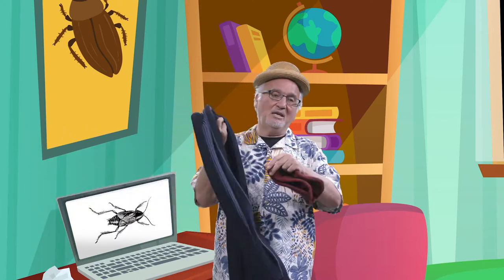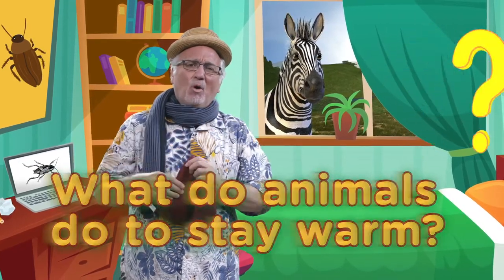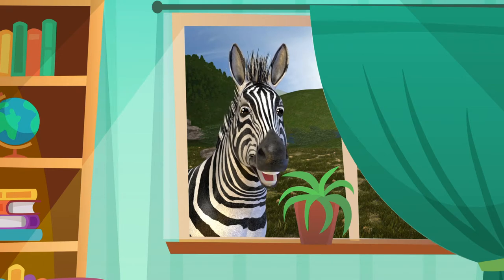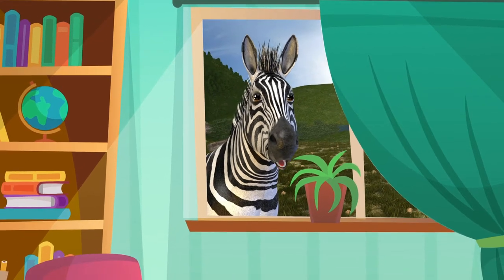Long pants, a jacket, warm socks, gloves. My boy, you cannot go without a scarf — our family heirloom. Oh, and a scarf. That's a great idea. You know, I wonder what animals do to stay warm. You don't see a polar bear with scarves and jackets and gloves. That makes me wonder, what special designs do animals have to keep them warm?